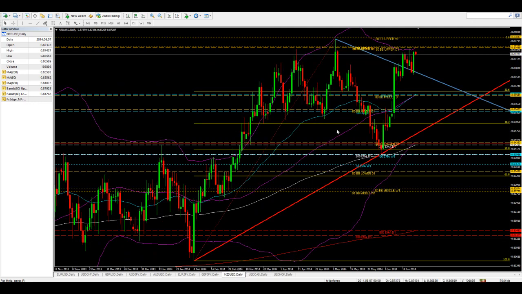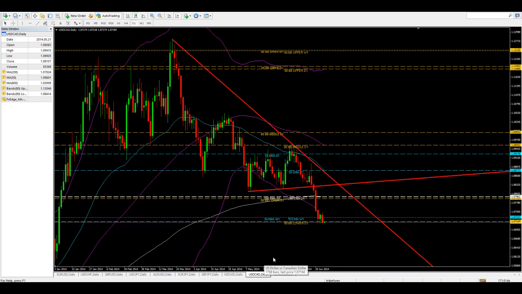The New Zealand also in consolidation. I'm going to look for a sell right from its current position. The dollar CAD, I'm going to be looking for a buy as it is now in consolidation. It broke out and it found its way into what we like to call an inside breakout pattern. So it is in consolidation right now. Okay, and that's the dollar CAD.